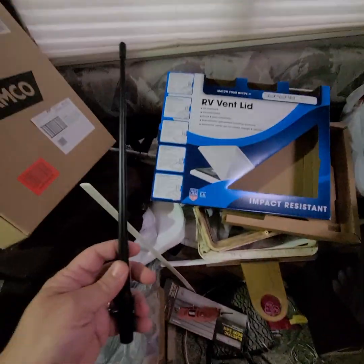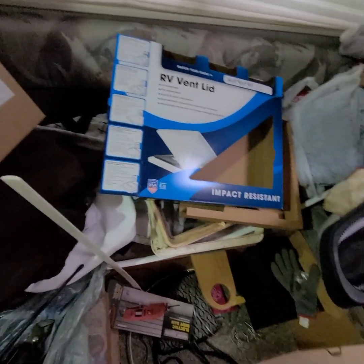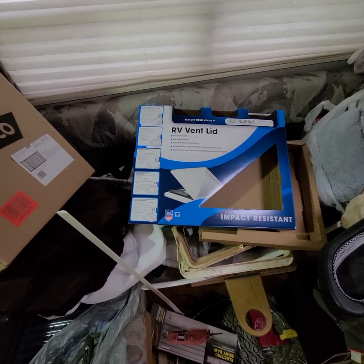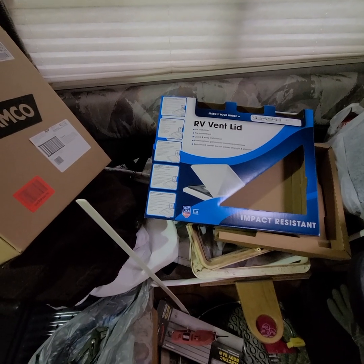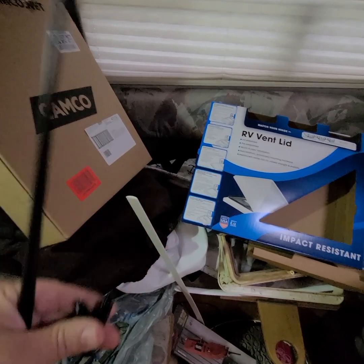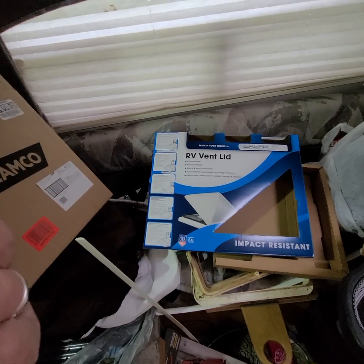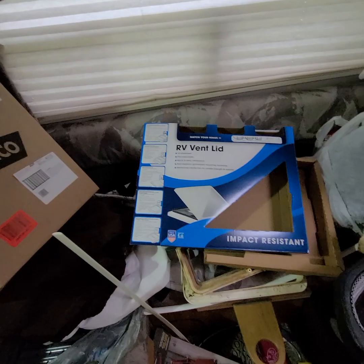And then while I'm up there, I'm gonna go ahead and replace the antenna. Hopefully this works. There are a couple of different fittings, so hopefully it works. If not, this one looks like there's an Allen key or something, and it'll make it work, I believe. Or there's this little guy that kind of works, it screws on there, I believe. I'm gonna try that, and I'll be right back with you guys.